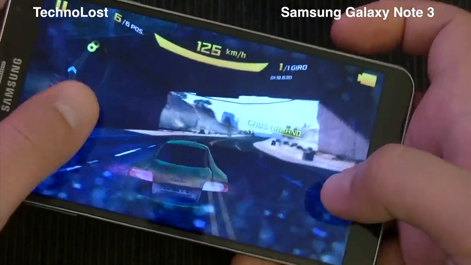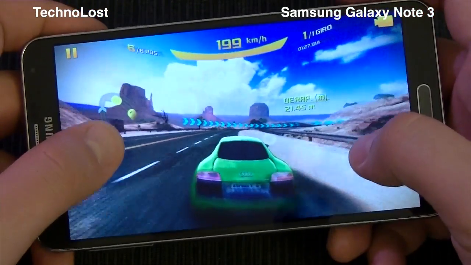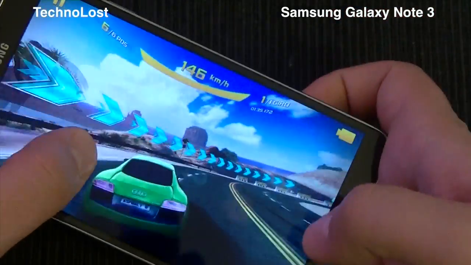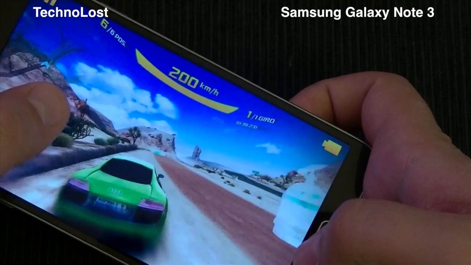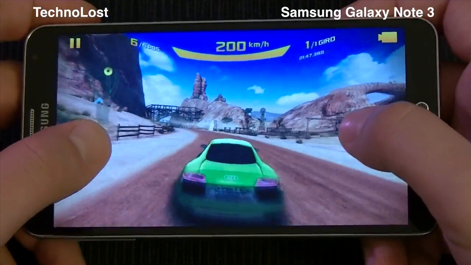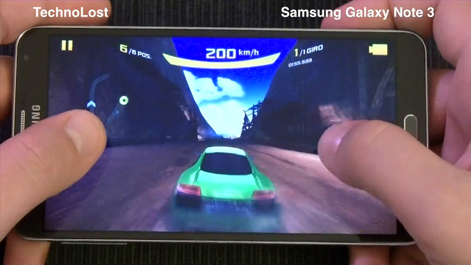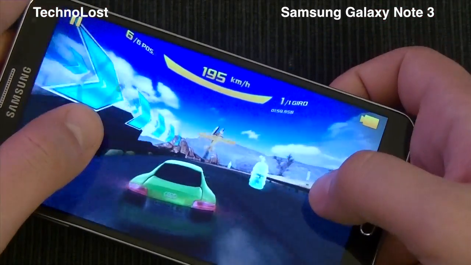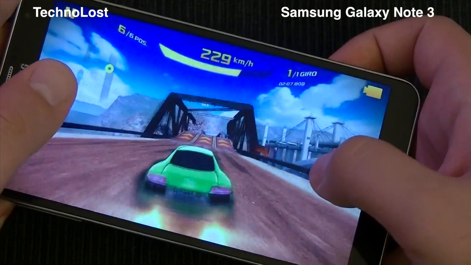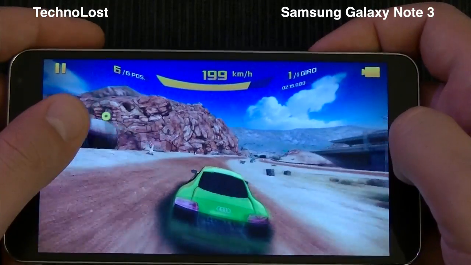Bear with me for not being such a good driver, at least in this kind of game. Oops. Nevertheless, as you can see, the game is running pretty well. Not too much problem, although some micro lag here and there, but it's definitely enjoyable and playable. The graphic detail is very high, especially at this highest possible quality, as I showed you already in the settings. We have very detailed textures, so it's a very nice and good looking game. Okay, with this last big jump, we'll stop the Asphalt 8 test for the Samsung Galaxy Note 3.